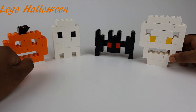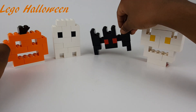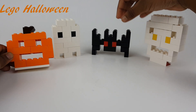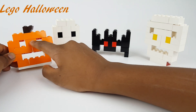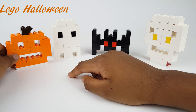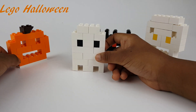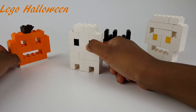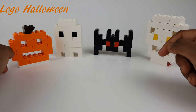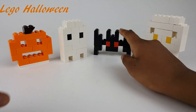This is not from any LEGO set — these are all my own pieces from different sets. You could fill this with black, like a jack-o'-lantern. And for this you could do any types of eyes, or you could do a pink, blue, or orange ghost if you don't have white.